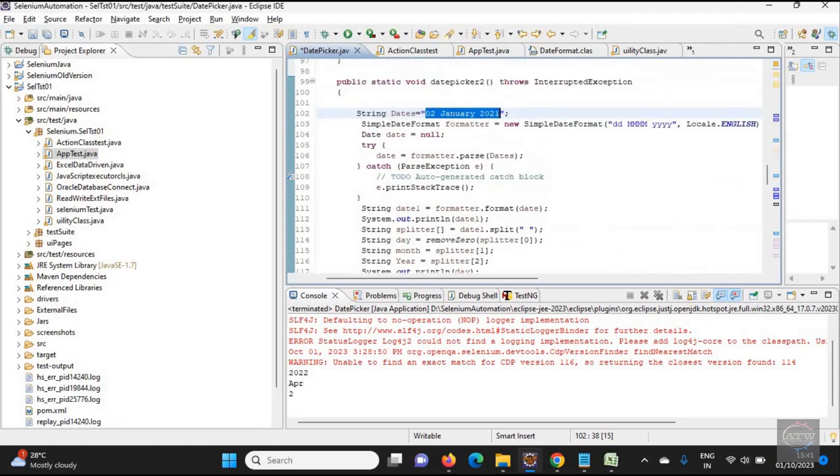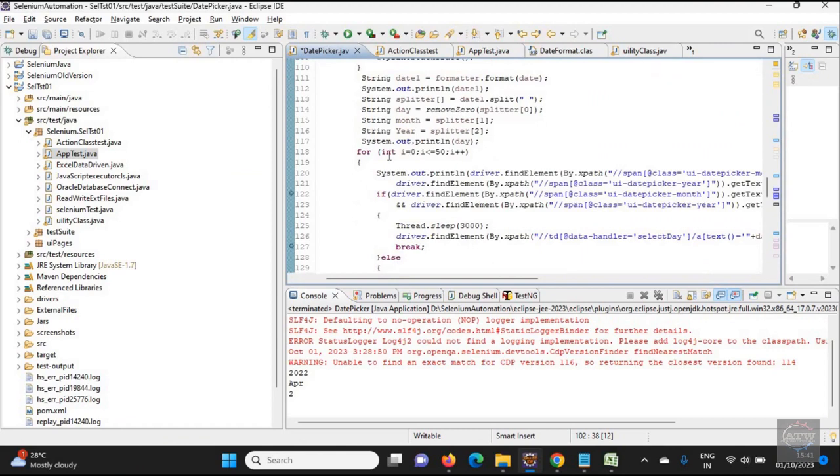Okay. Now in this case, what we have to do is go to Jan 2021. So I opened a for loop. I have set a limit here because if I didn't set a limit, then if any text is not found on the page, it will go into an infinite loop. So for the safer side, I set a limit. If you don't want it, you need not set a loop. But actually it's better to set a loop and get the dates based on it.